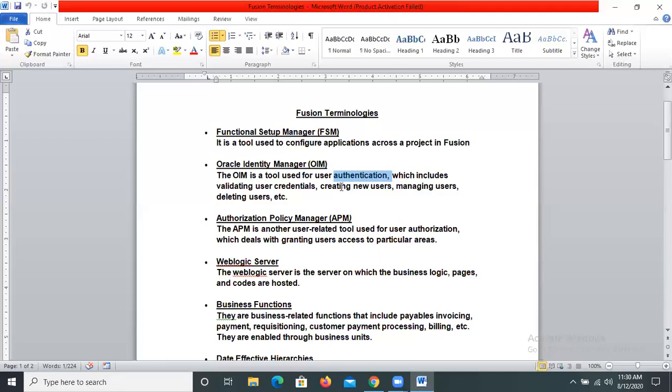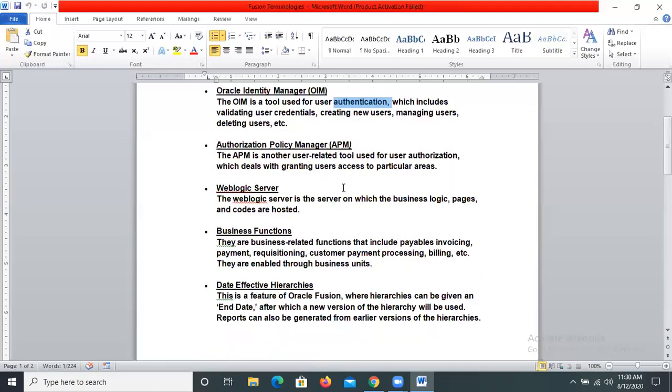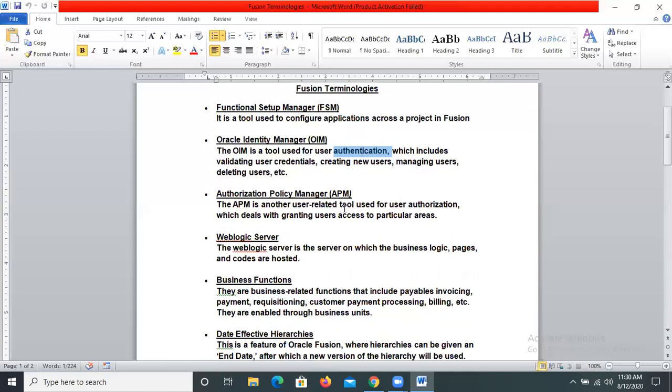Okay. Now, Authorization Policy Manager, APM. Authorization Policy Manager is another user-related tool used for user authorization, which deals with granting user access to a particular area.